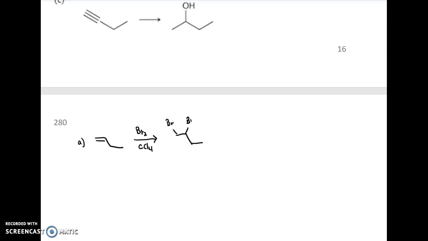Once we have that set up, we can do our sodium amide in a liquid ammonia environment, and then we finish with water.